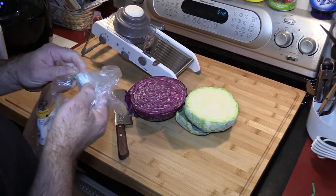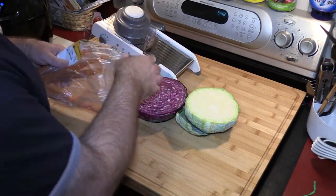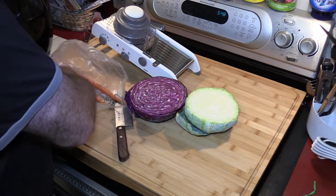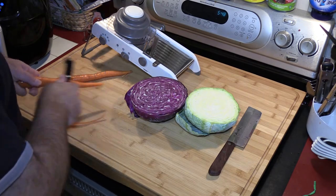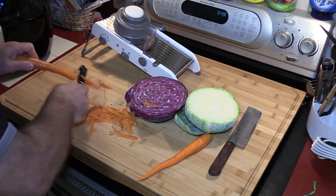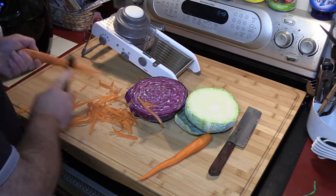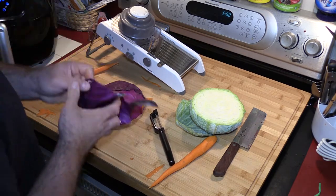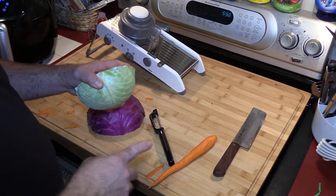He also mentions to grab a couple of carrots. Carrots were slim pickings there, I have to say, but you do what you gotta do, right? And I'm gonna have to skin these a little bit. I do have a bunch of rabbits out in my backyard, so maybe I'll leave the scraps for them. Just gonna get rid of this outer shell, because I don't know how good that is. And I'm gonna rinse this stuff and I'll be right back.